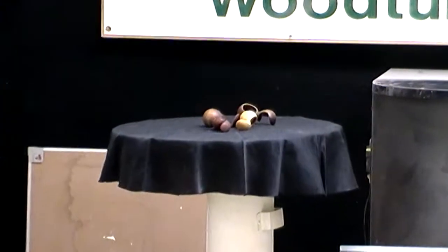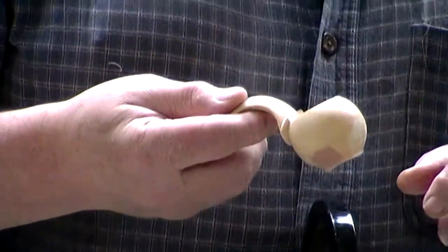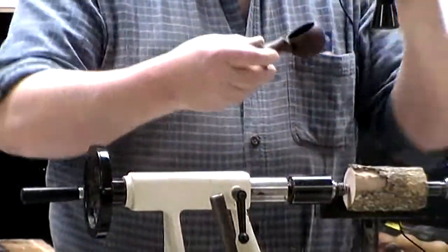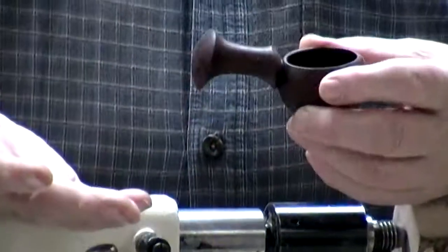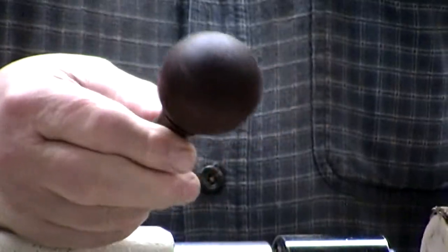Well, I do have one that Mike repaired for me. So when I started again a month and a half or so ago to make some more of them, this is what I made. And it's a perfectly good scoop. It's real functional, but I don't like it.